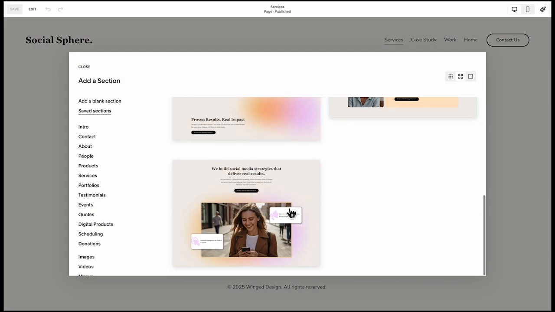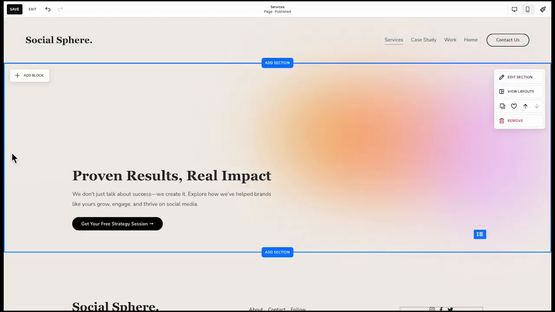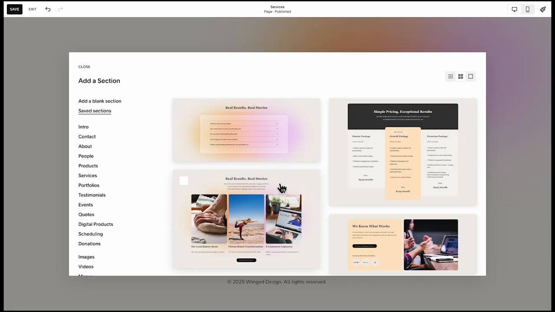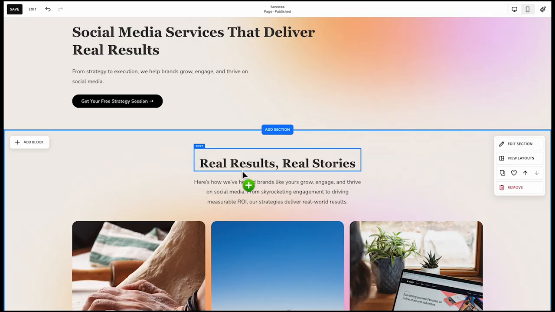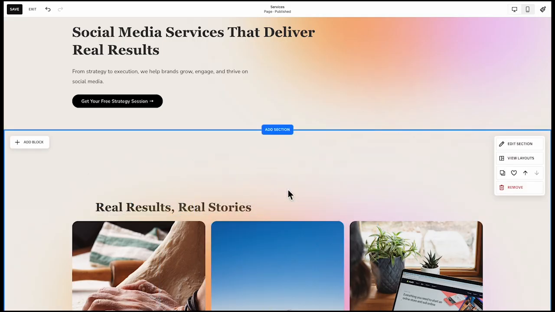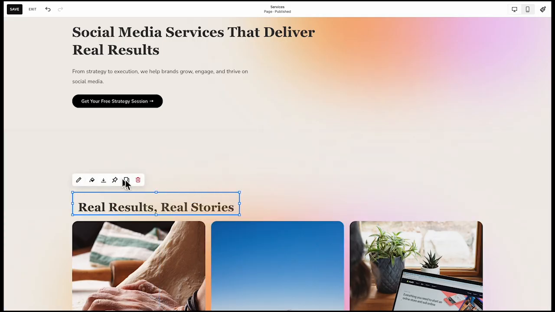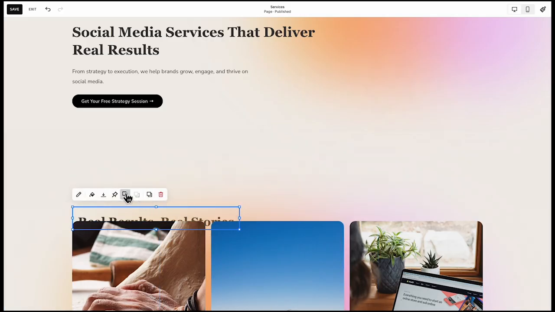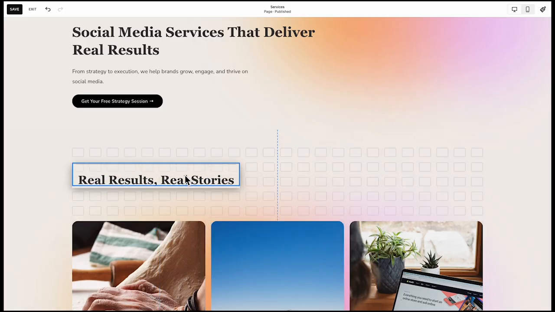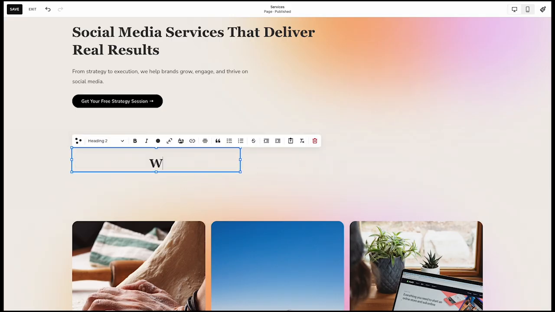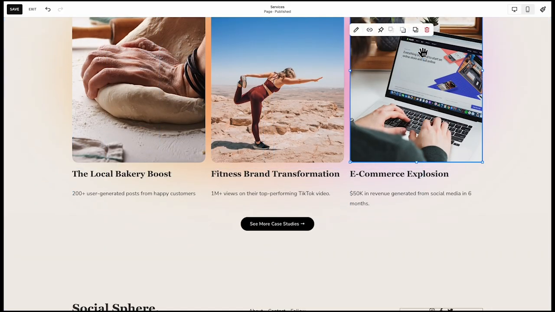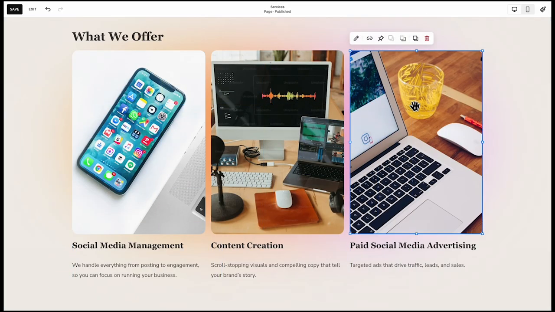So here we're going to use a lot of the saved sections for this services page. We're going to use the hero section that we have saved, and we're also going to use the 3 column image section that we used on the landing page, sorry. Then we're just going to remove the paragraph text and keep the heading text here, and align that to the left. That's all we're doing. We're also going to change the text for these sections and also the images. So this is what it's looking like here.